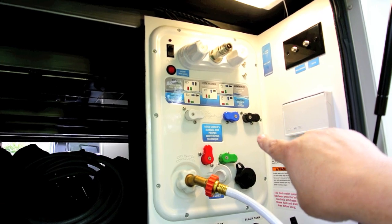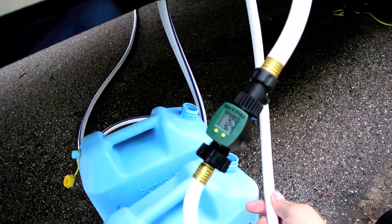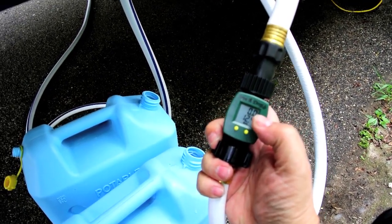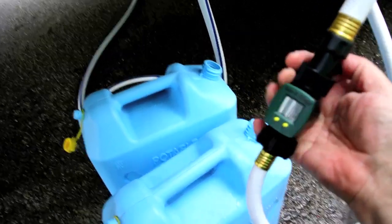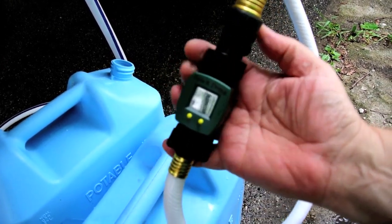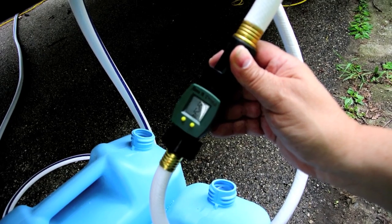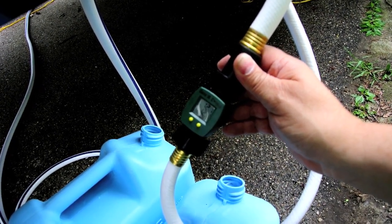Now I've changed my valves to power fill tank mode from city water. Here's my city water inlet connected to the flow meter and then to the supply line. If I press the top button it zeroes out the per-fill reading, and the bottom button zeroes out the accumulator. We're going to put 10 gallons in. We're coming up on 12 on the meter, which means I've actually got 10 gallons in my fresh water tank even accounting for the error — not a big deal. This way I can always tell how much water I'm putting in, which is all about weight management due to my RV's limited cargo carrying capacity.